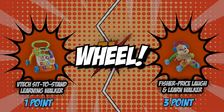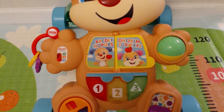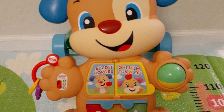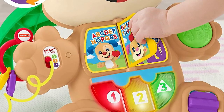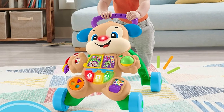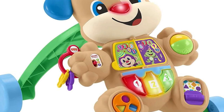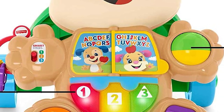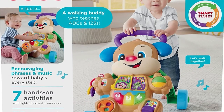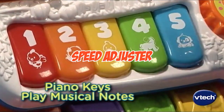The fourth category that these two brands will be going toe-to-toe with would be their wheels. It is relevant to note that the American Academy of Pediatrics has demanded a ban on the creation and distribution of baby walkers with wheels, as they can be hazardous and result in mishaps such as rolling down stairs or reaching items on countertops that are normally out of reach. That said, you may choose an activity center instead so your child may practice standing and playing without actually being able to move around. If a seated walker with wheels really appeals to you, be sure it's brand new and has the most recent safety features, just like the VTech Sit-to-Stand Learning Walker, which has a speed adjuster.